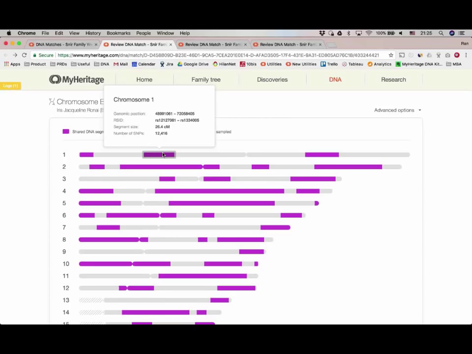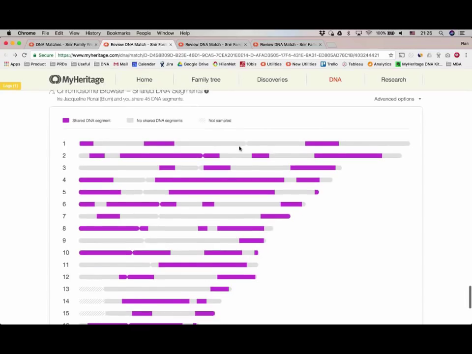And when I'm trying to do my research and understand how the two of us are related, I can, for now at least, skip the research on my paternal side and focus more on how both me, Iris, and that third person are both matching. Who is that common ancestor for the three of us?